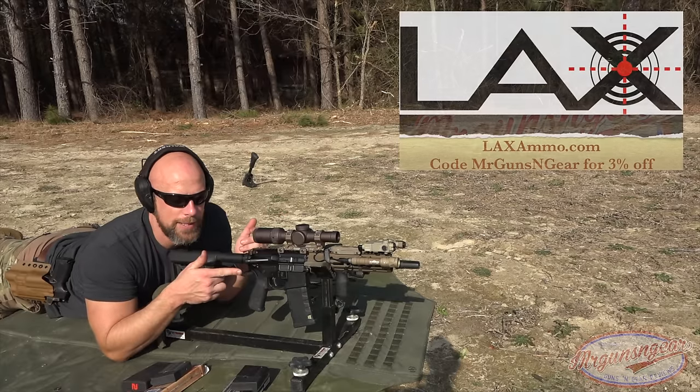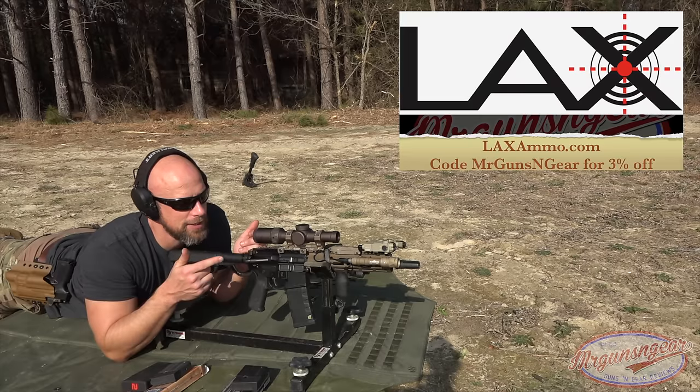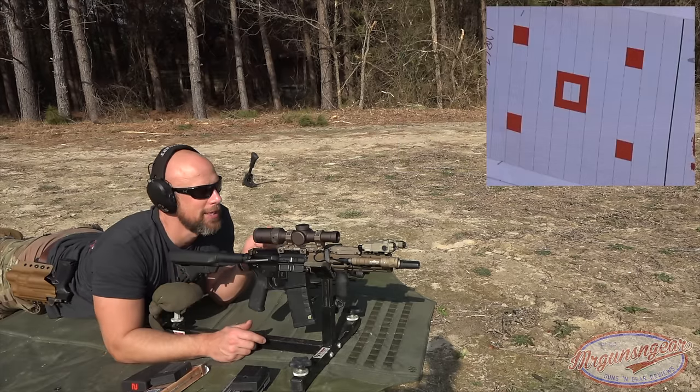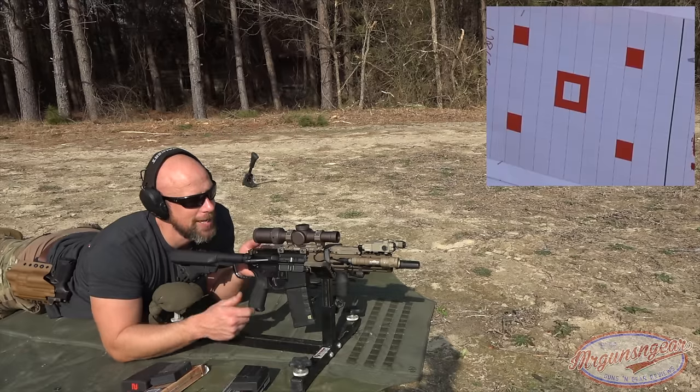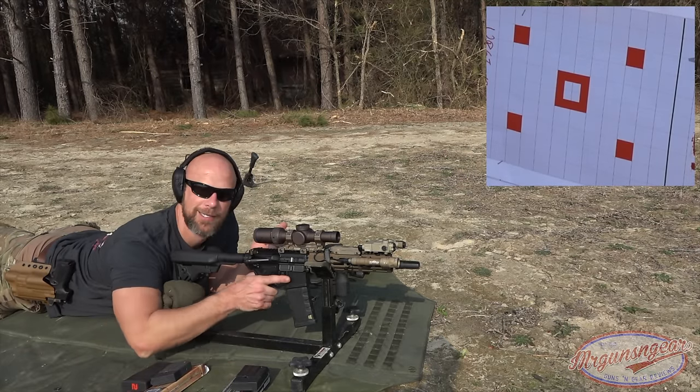In the gun right now is M193, Winchester M193, I should say, 5.56 chambering from LAX ammo, and then we have some more match type loads here to run through it. Targets downrange at 100 yards, and I'll shut up and get to the shooting part.